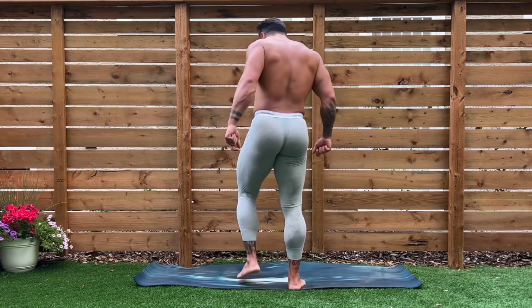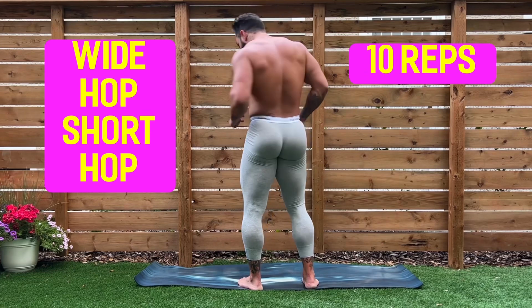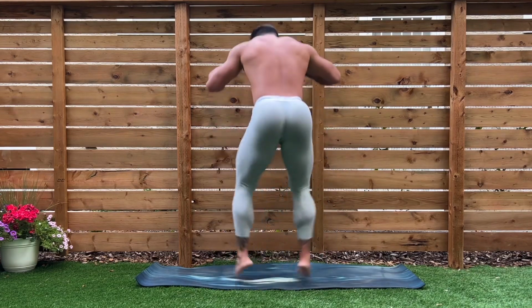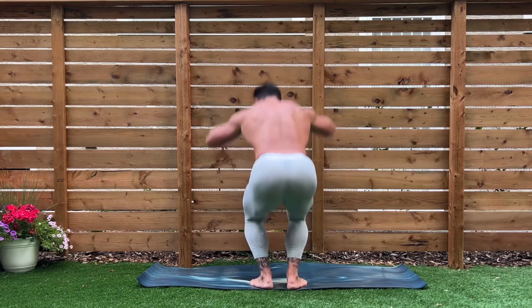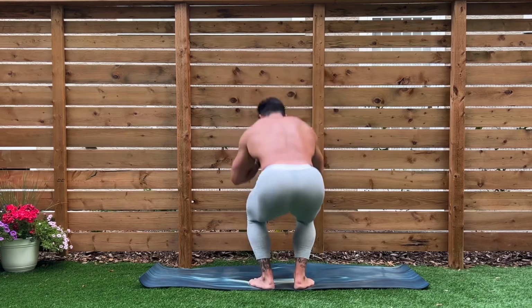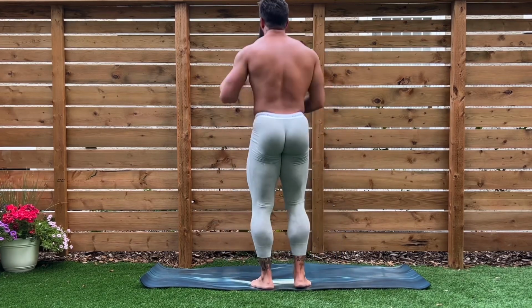Catch your breath. We're now gonna move into a wide hop, short hop. A little bit of a metabolic burner. Here we go. 3, 2, 1, wide, short. Wide, short. Wide, short. Wide, short. Wide, short. 4, 3, keep it up, and shake it out.